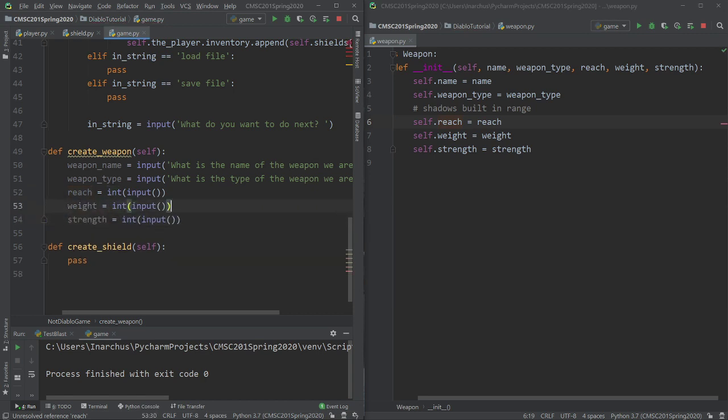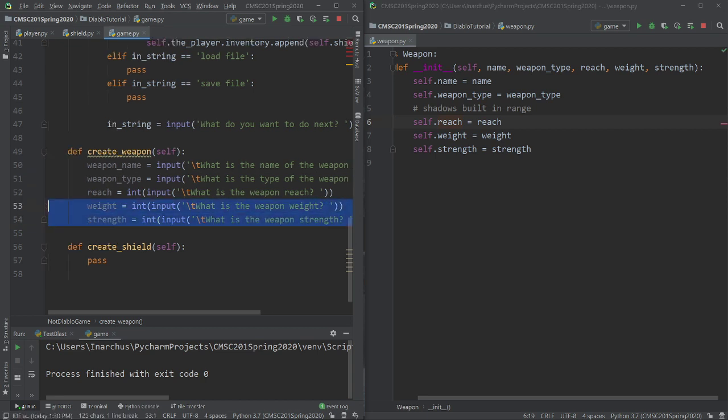Cool. All right, so weight, and what is the weapon strength? Let me tab all this in so that it's obvious what we're doing. It kind of makes it a bit better aligned. And then we'll just copy paste this for shields.